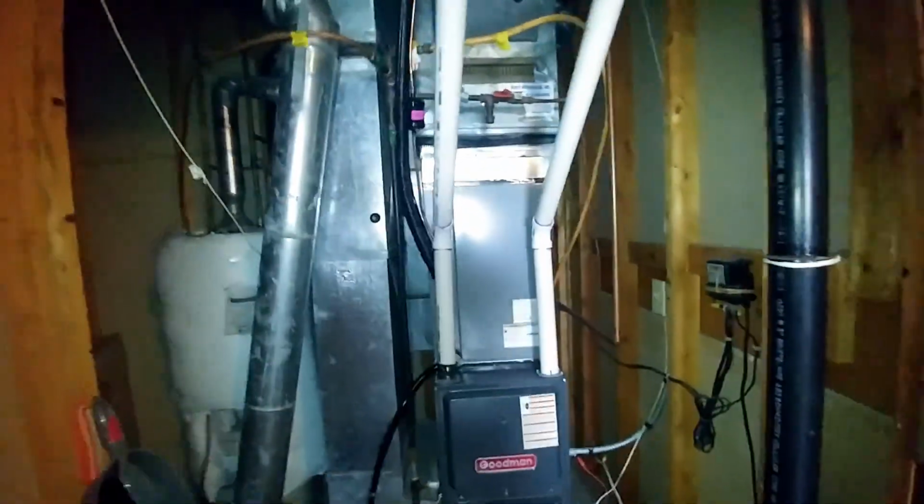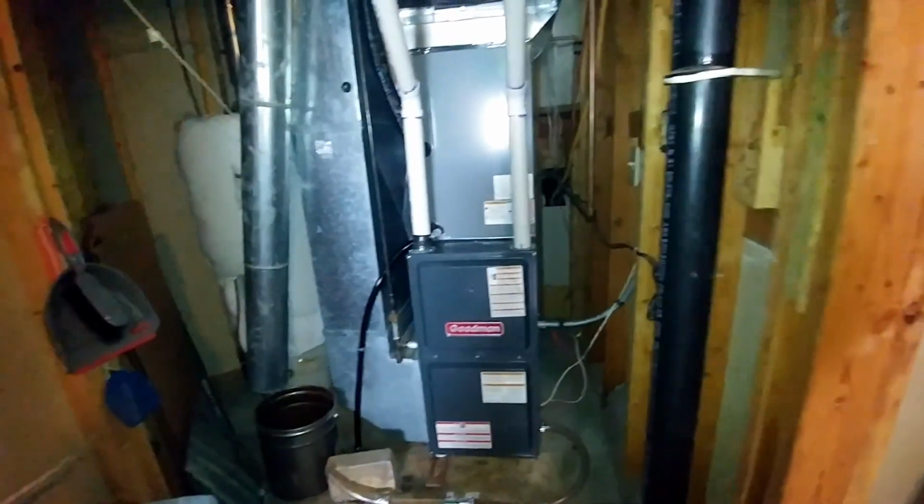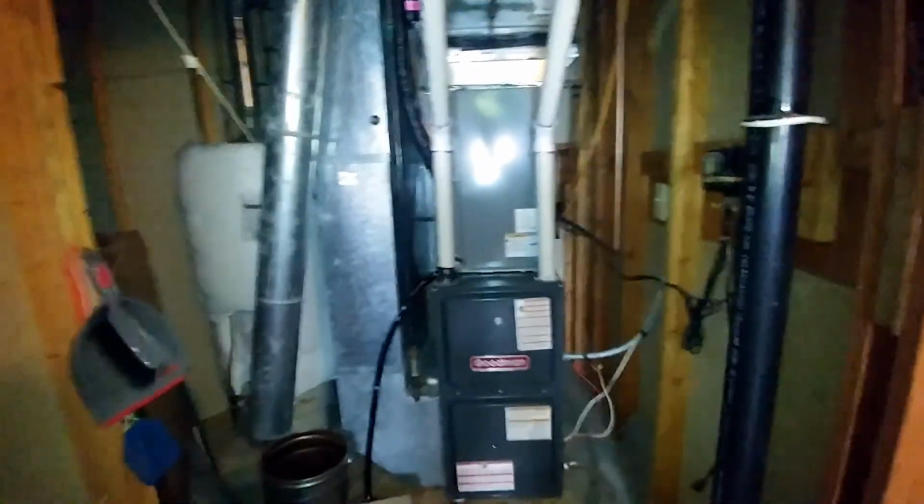We got our new case coil in there. This thing looks a lot better than it did. We're just going to fire it up, check it out.